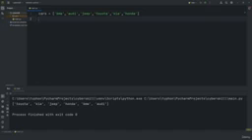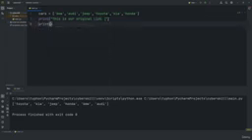Now we will print here. This is our original list here, and after that we will print the cars, and after that we will print again. Let's actually use the new line.